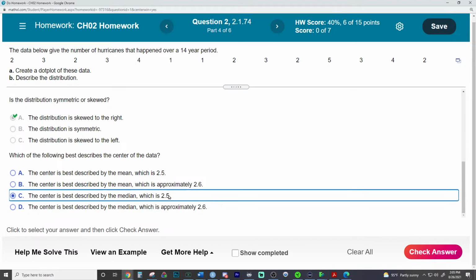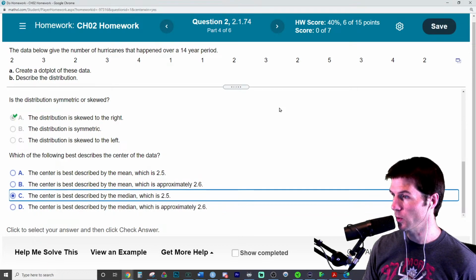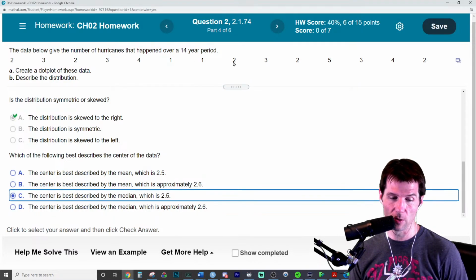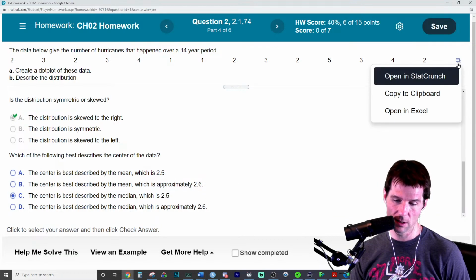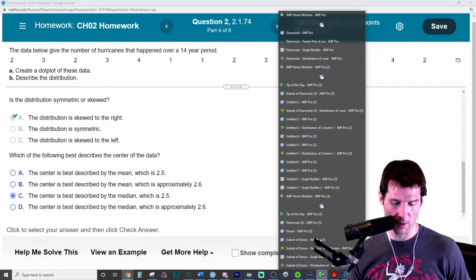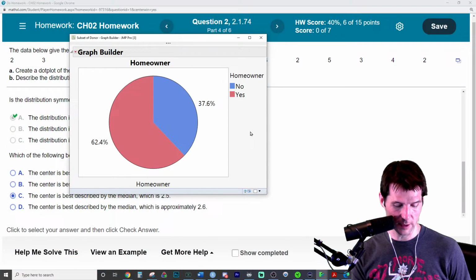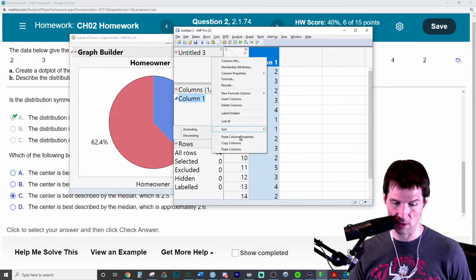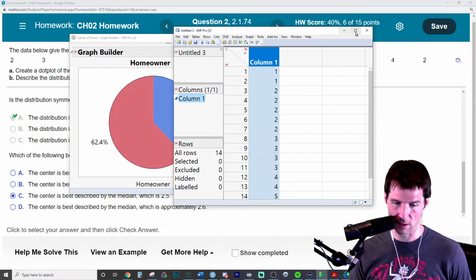Now, if you notice, 2.5 is actually the only logical choice because we'd be averaging together 2 and 3. More on finding the median on the next 2 questions. So you would be averaging together 2 and 3, though it doesn't have the numbers in order. But if you were to, let's go ahead and do that. Copy to clipboard, and I'll show you how this is done. It's just more work than's needed. And we're going to order this. It's just a very large amount. We wouldn't ask this on the test.